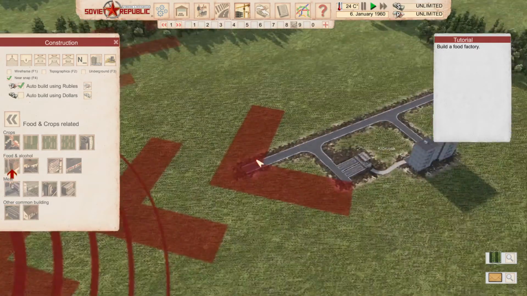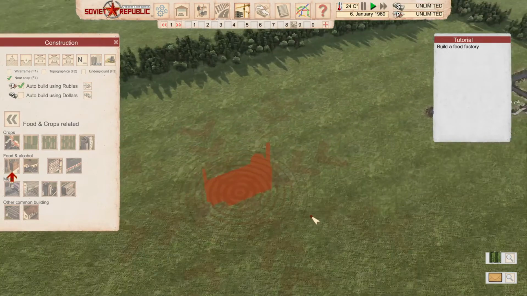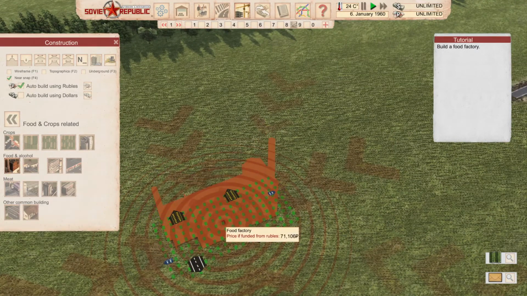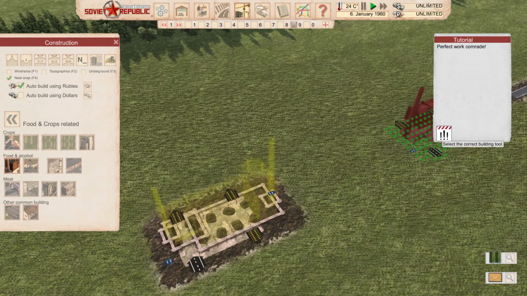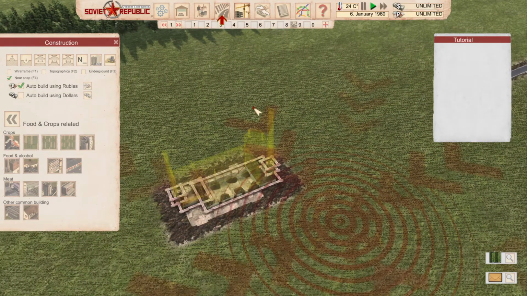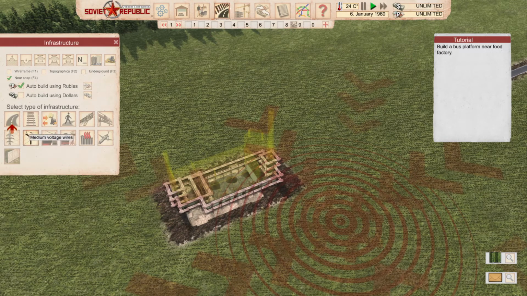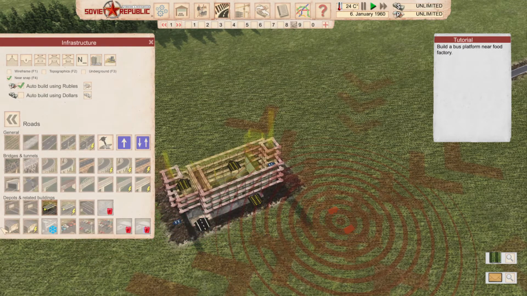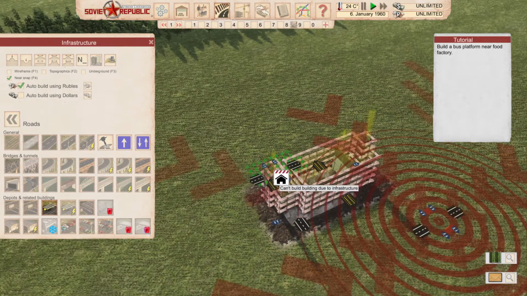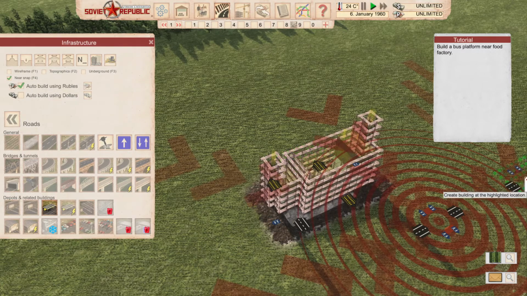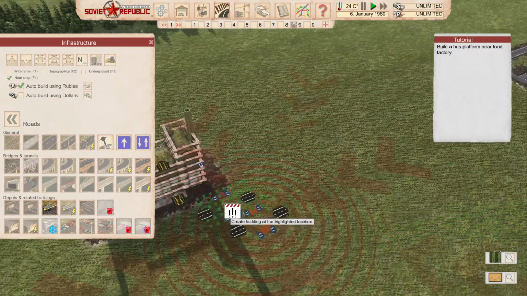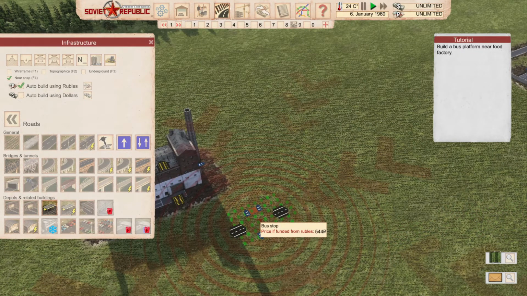Now we're going to just press escape for a second and zoom out, because it wants us to build a factory here. Again, when you're doing this in free roam or in your career mode, you have full control. And then like so. Now one thing to notice is you'll see here there's two types of things. So you go back here, roads, and you go to the bus stop. It's going to ask us to add a bus stop, but just to mention here, these little arrows with the yellow arrows pointing one way and the other yellow arrows pointing the other way, that's about conveyor belts. So that's just a symbol for conveyor belts and the factory infrastructure.